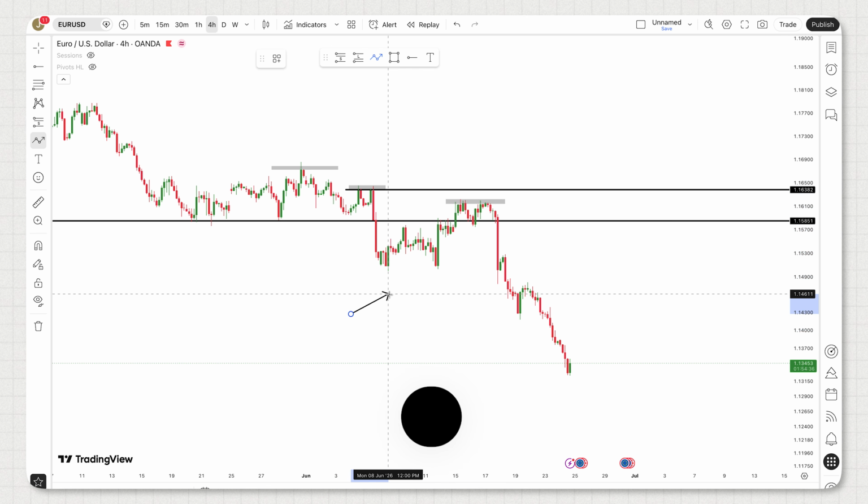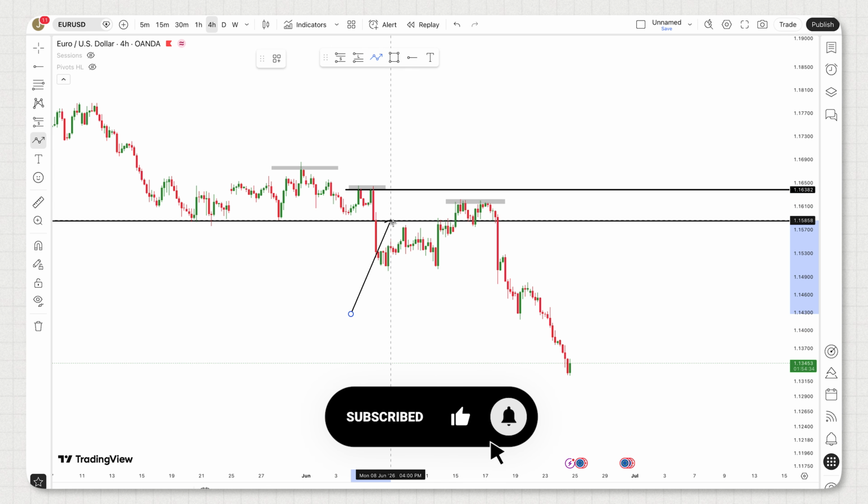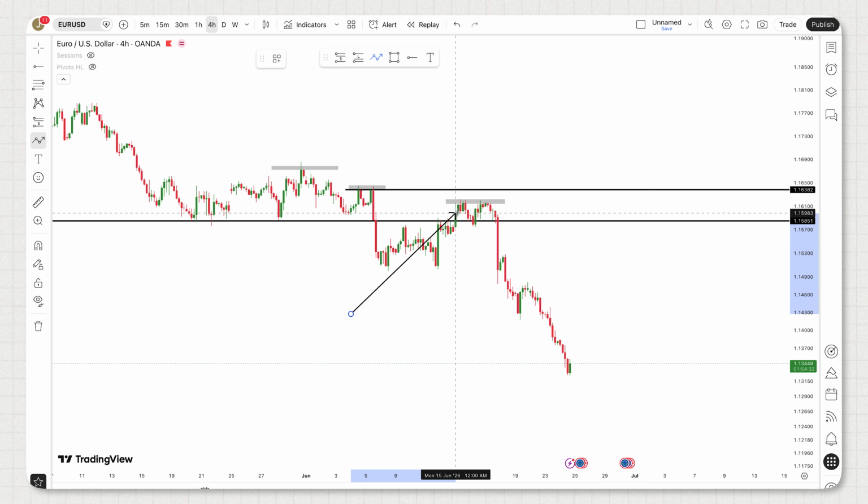All right, so since step 1 was done, the indication phase, we had to wait for the correction, right? And when it corrected, it ended up creating a lower low. This is a lower low because it's lower than the previous low. And remember what I said, as long as the market did not break above this previous low, there is no reason for us to be looking for buys, right? So we have an indication to the downside. Step 1, complete. We had a correction to the upside. Step 2, complete. The correction ended up making a lower high, right? That is extra confirmation for us to know that we are in the right direction.